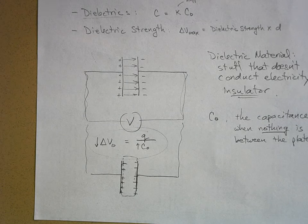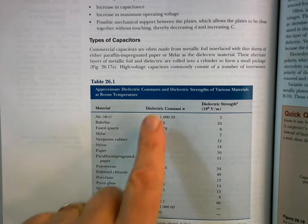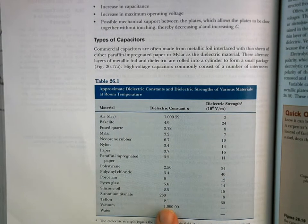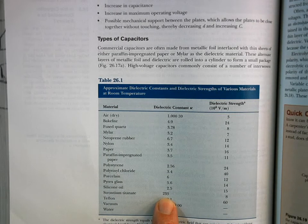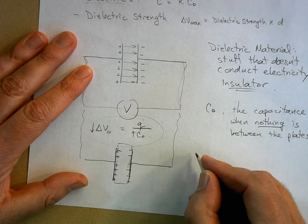The capacitance went up! If the voltage went down, the capacitance went up - does that make sense? And how much it goes up depends on the dielectric material. There's a table in your book on page 812 showing what's called the dielectric constant for different materials. For example: 3.5, 3.7, 3.78 for fused quartz, and strontium titanate has 233. The dielectric constant tells you by what factor the material changes the capacitance.